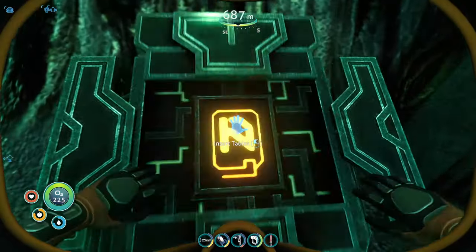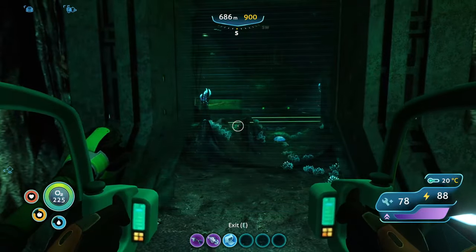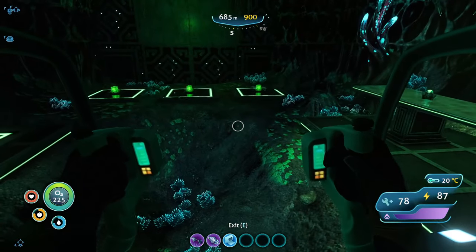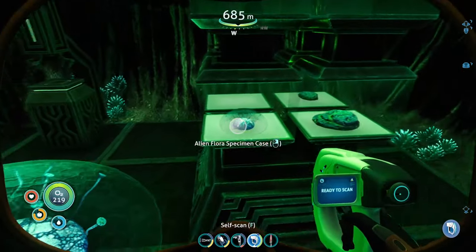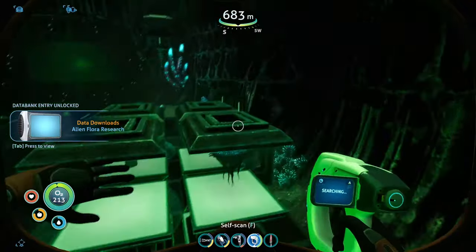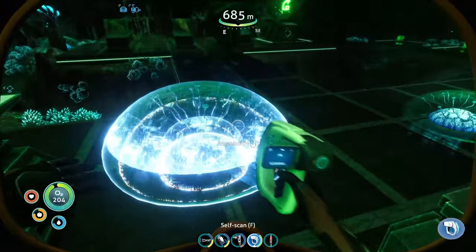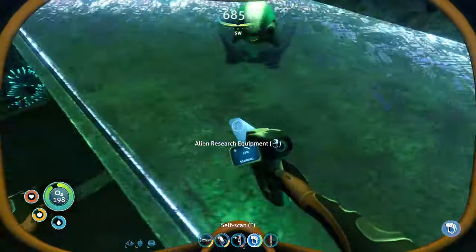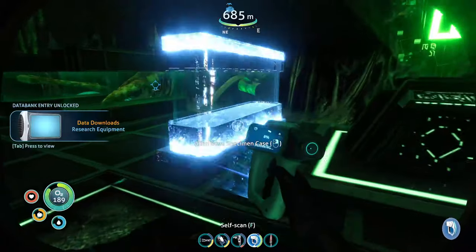Okay, so I got this tablet, the orange tablet. We're inserting it into the store. Welcome to the vault, Captain. A lot of stuff in here that's scannable. Floral specimen case. So these are like specimens from around the... Is that a floating island? I don't know what that is. They're specimens. Amoeboid. Alien research. Is that another cuttlefish egg, too? Yes, it is. That is the third one we have gotten.